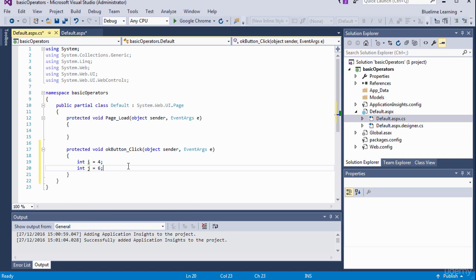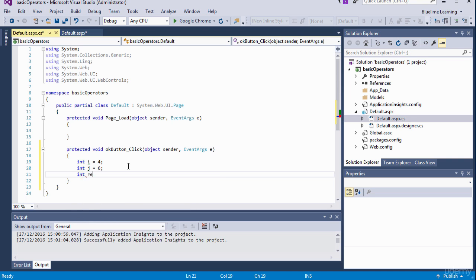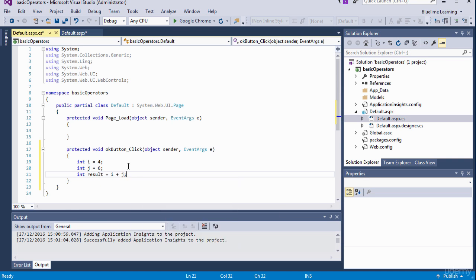I'll create another variable to hold the result. Again it will be an integer and the name of this variable will be result, which will be equal to the value of I plus, we're using the operator now, plus J. If I execute this code, it should output 10.